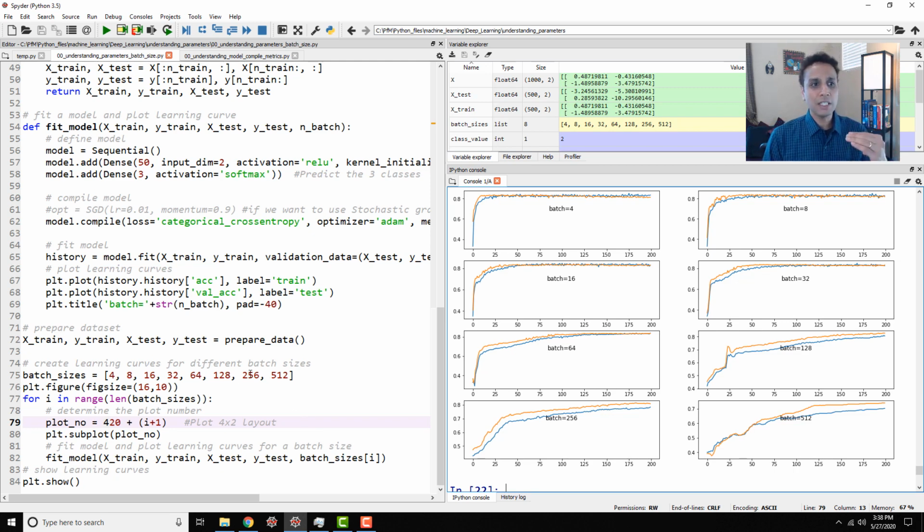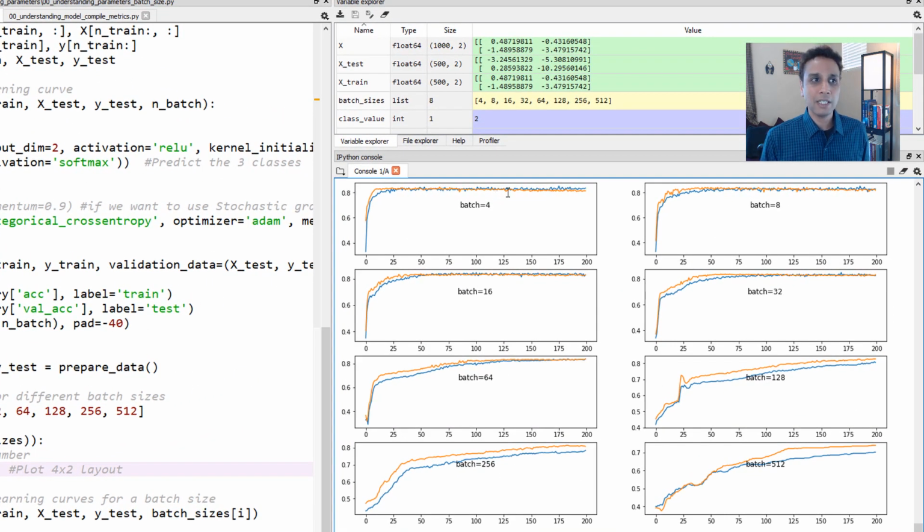So it was very fast at training, but look how fast these things converge. When I say converge, that means actually getting to a stable value of 82% or so in this case. Okay, so for batch 4, it was almost immediate, about 20, let's say 25 epochs. The problem converged. Now I actually got a stable value. For a batch of 8, it was slightly more, almost like 50 epochs, right? Where does it stabilize? About 50. And batch of 16, you see how it's again around 50. And batch of 32 about 75 to 100.